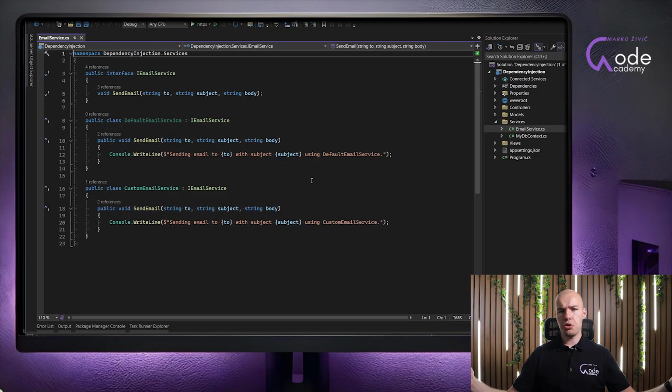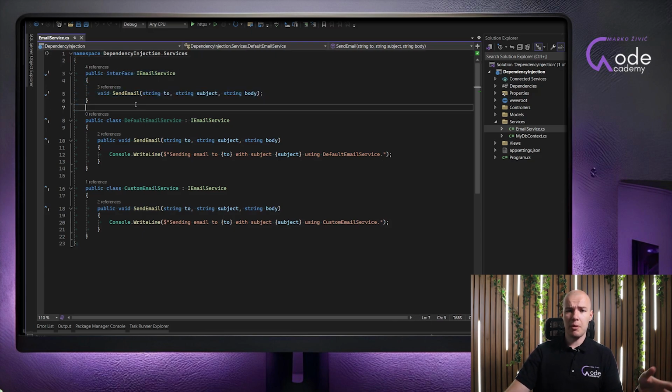And welcome to Visual Studio. Finally, we made it to this part. Right here, I have prepared for you a simple email sending service. First up, we have an interface which contains just a send email method, which expects 3 standard parameters: to email address, subject, and body.